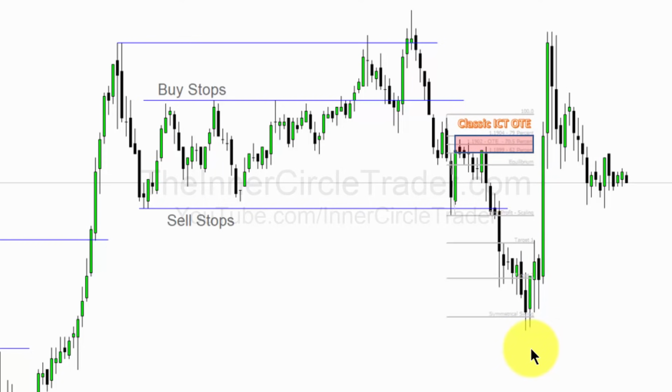Now, what I'm going to show you here is the classic ICT optimal trade entry. 62 to 79% retracement level, get short, look for an objective going lower. And here, you can see how price did have several opportunities to get short at the 62% retracement level. And then finally expanded down, hit the first scaling objective, which is the old low, seen here. Then target one is hit, target two is hit, and then the symmetrical price swing. Okay, all of these levels are in agreement with running below these equal lows.